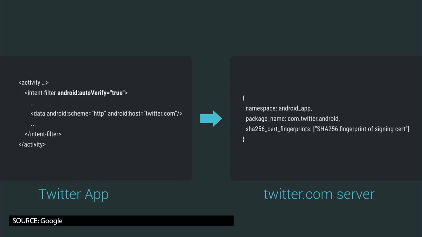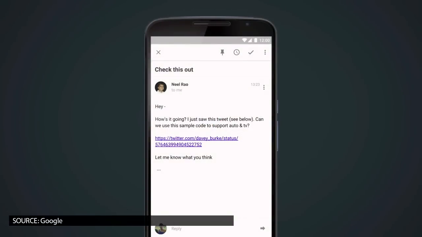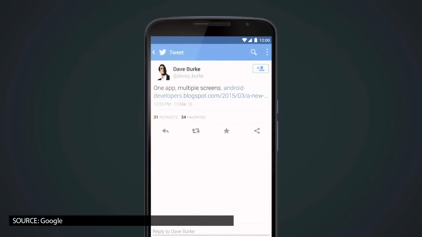The Android platform will then make a request to the web server pointed to by the links at app installation time and look for a file containing the name and signature of the application. This enables Android to verify that the app owns the links it claims it does. So now, when I as a user tap on a verified link, let's say a Twitter link I received in an email, the Android platform will seamlessly route me to the Twitter app with no more big dialog.